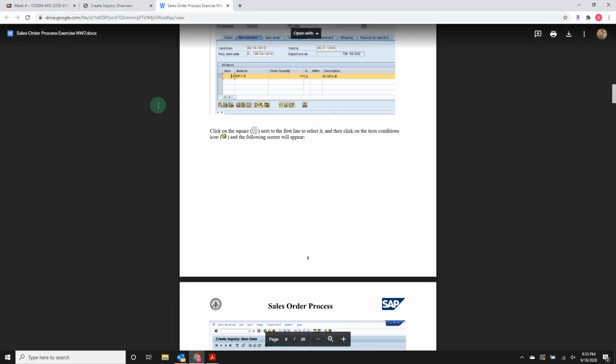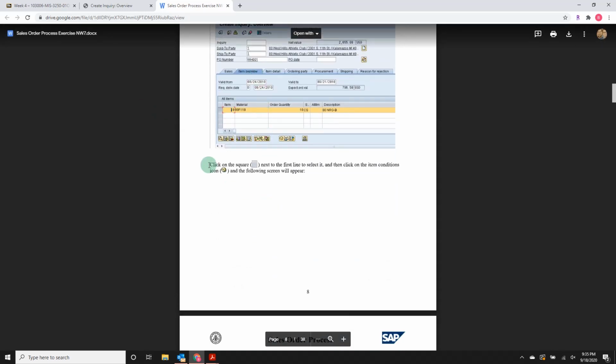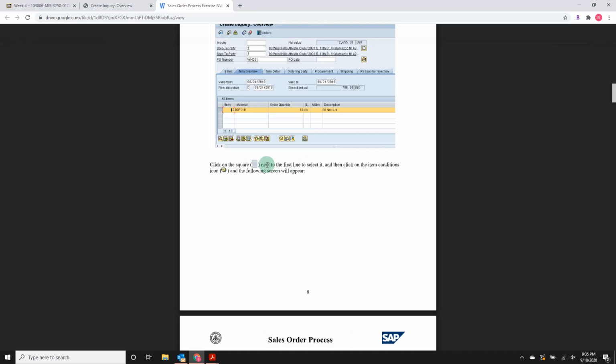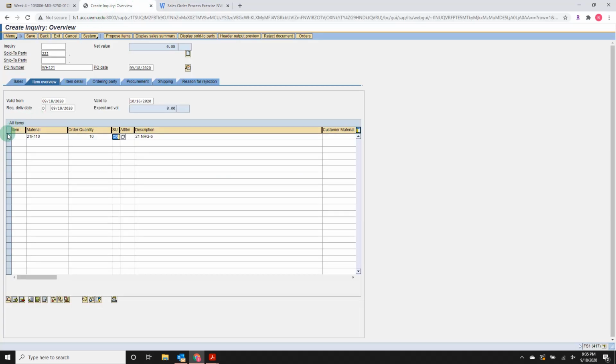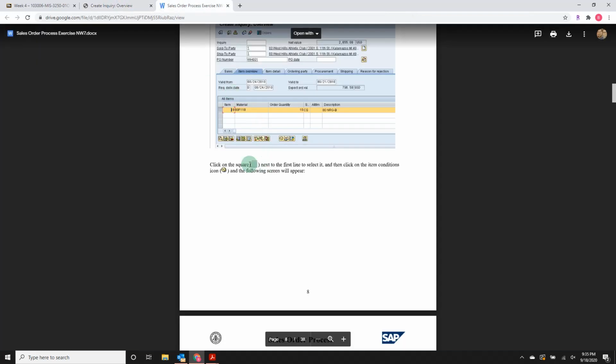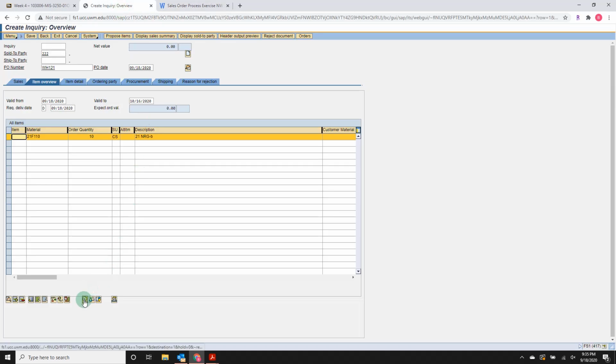I'm just looking, I'm thinking that we are at this step right here right now. Okay, click the first square, so I need to click the square, which is right here. Okay, and then they tell me to click this little icon, the little coin icon, which is this one. Okay, items conditions.